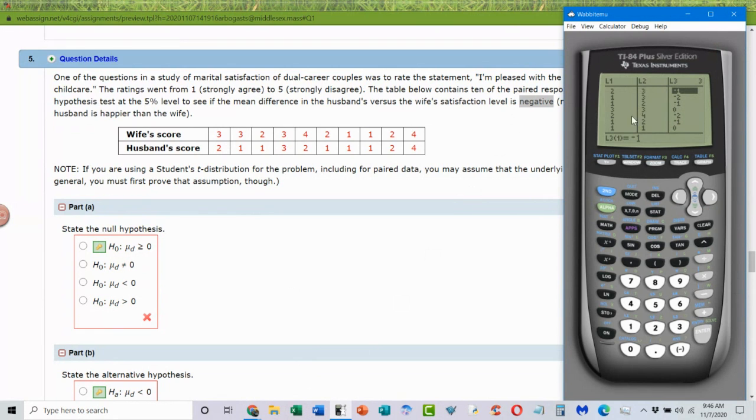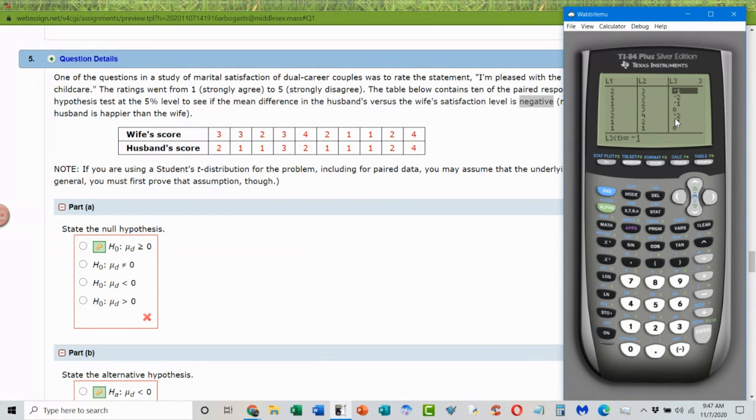So if I put the husbands first, and then, if I put wives first and then husbands, I would have to go this column minus that column in my head. They wouldn't go 2 minus 3 and put the answer here, because it doesn't flow the way we read. So that's why I put husbands first. Does that make sense? Yeah, sure.